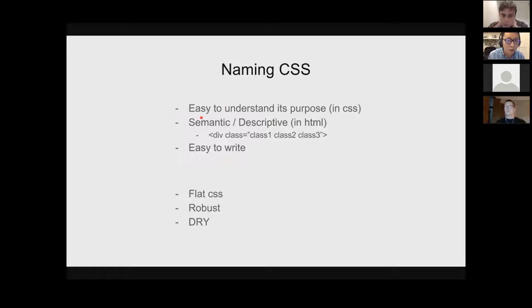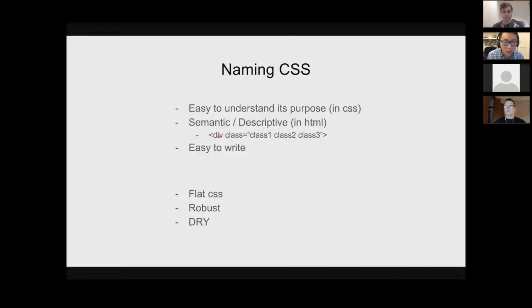First is that you want CSS that's easy to understand its purpose in the actual CSS. So in your style sheets, if I see something like hashtag section 2 ID, what does that mean? It's really difficult to know what it means. And ideally, I want CSS names that are named so that I can mentally construct how the web page will look just by looking at the style sheet. That's ideal. And the reverse of that is I also want really meaningful CSS in HTML.